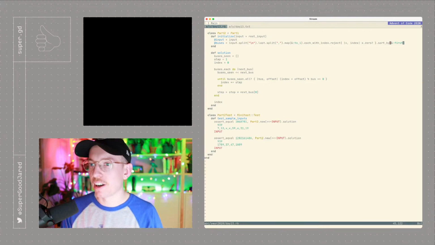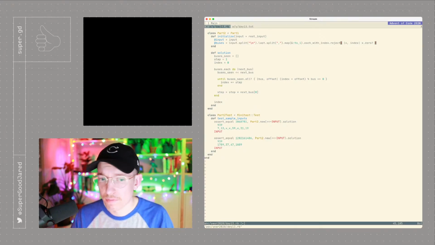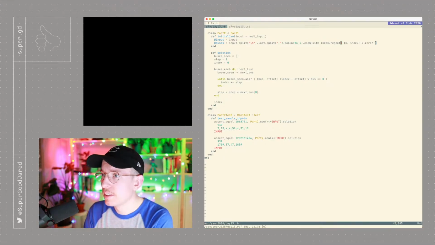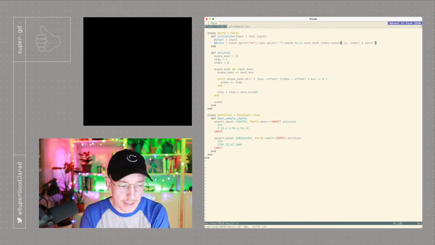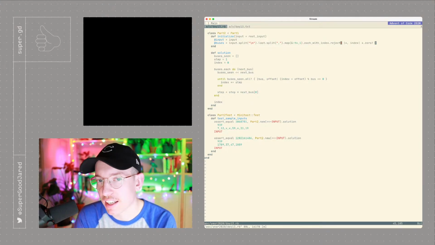Not significantly different either way, but the numbers are going to grow so quickly that it solves pretty fast. This is sort of like iteratively doing a Chinese remainder theorem problem.